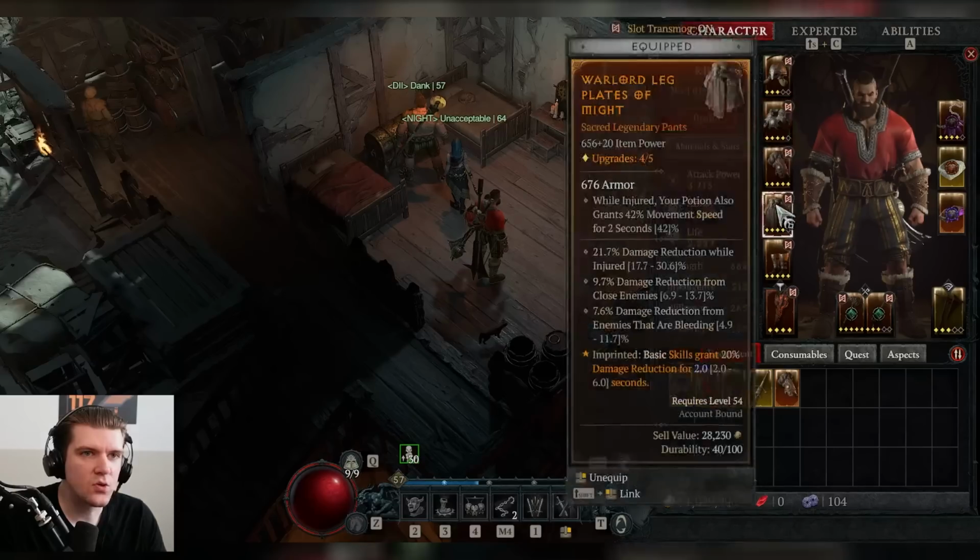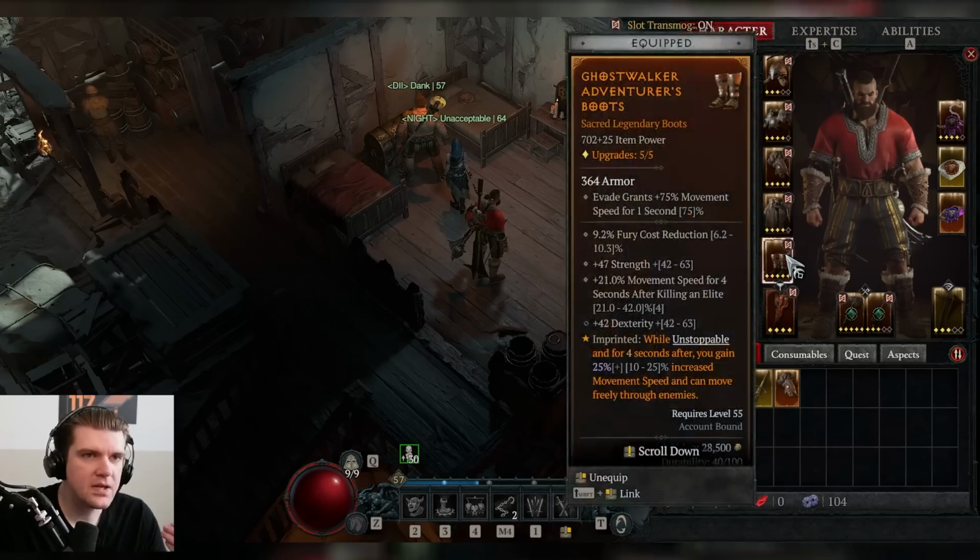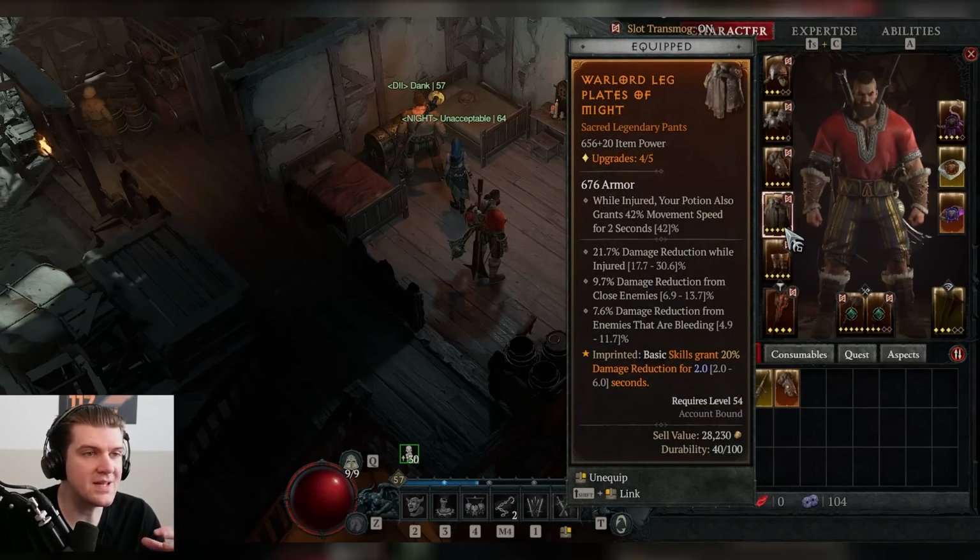And then when it comes to your legs and chest, these are going to be your damage reduction things if you can find them. In these situations, it doesn't need to be that important to find this, but I got pretty lucky pants here when it comes to damage reduction injured, damage reduction close, damage reduction bleeding. I think that's really good.